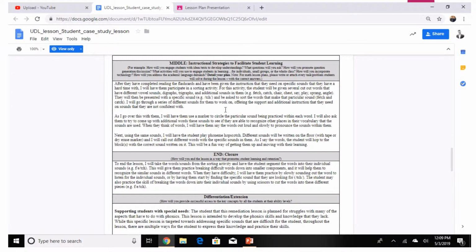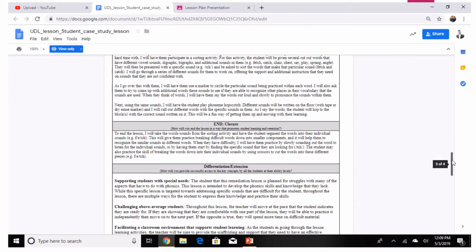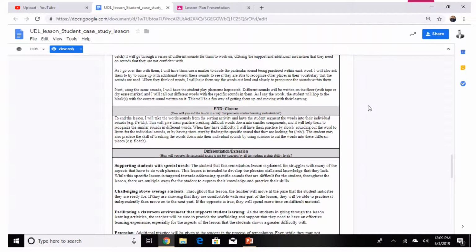So for example, I might say this sound, the ch sound, and he'll find all of the different words that I've presented to him, and he's going to group them based on each of the sounds that I say. So at the end, he'll have a group with each of the words that have that common sound. And this is just meant to help him recognize specific sounds that are made within words and just have a different angle of understanding the ones that he's struggling with.